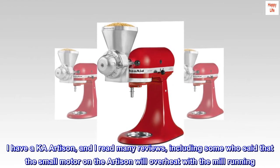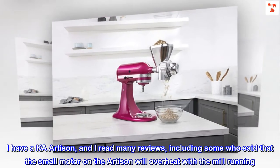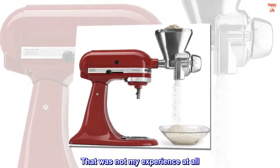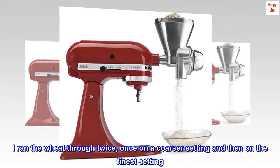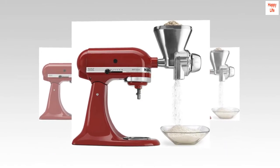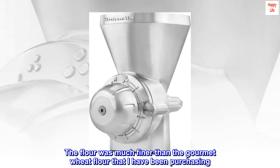I have a KA Artisan, and I read many reviews, including some who said that the small motor on the Artisan will overheat with the mill running. That was not my experience at all. I ran the wheat through twice, once on a coarser setting and then on the finest setting. The flour was much finer than the gourmet wheat flour that I have been purchasing.